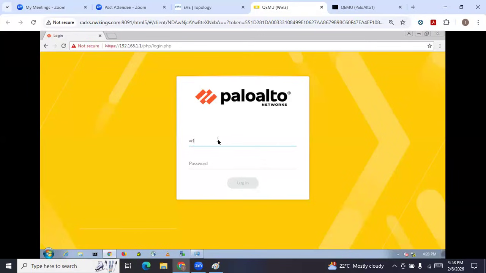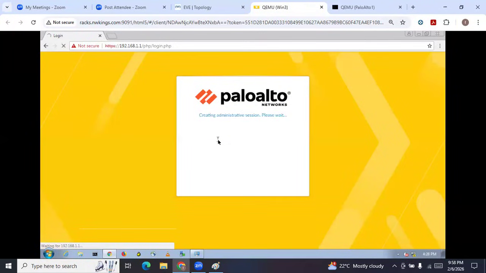Then you can log in using the password you set at the start. And it will show you something like this.